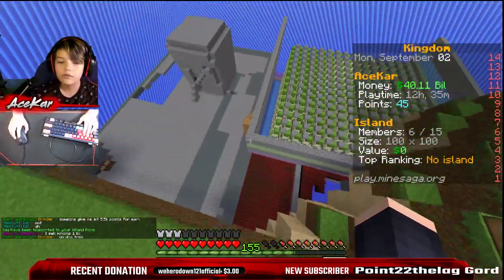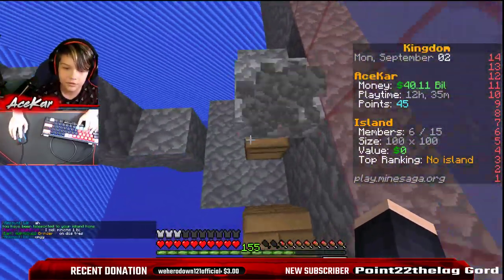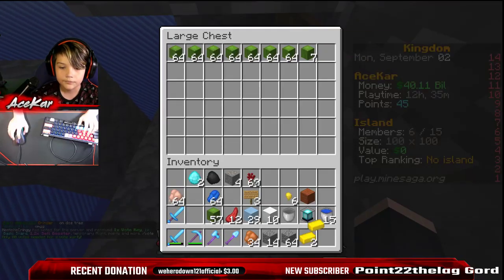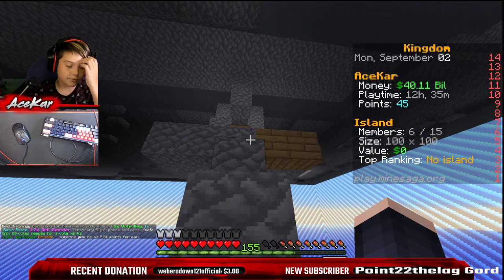So, I don't have as much cacti as I usually would have, because I usually sell it once it gets to right here. So yeah, Blaze. Okay, so the main ones you want to get is probably villager, because villagers always have really good stuff.